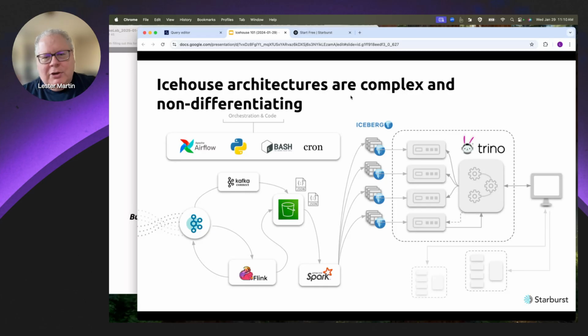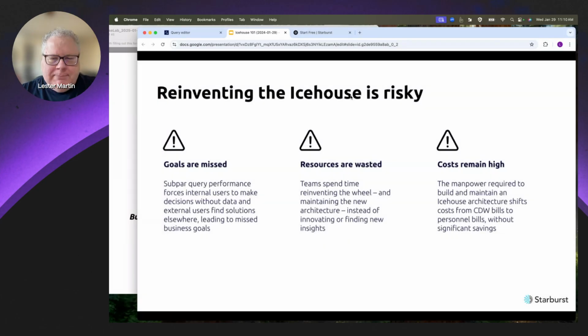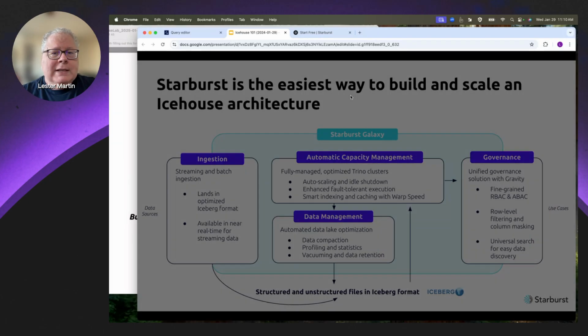So they're complicated, they're not differentiating, and one would argue, if possible, you should benefit from one of these that already exists and that you can use. Because if you have to build your own, and they're non-differentiating and complicated, you're going to miss your goals. You're spending a lot more money, time, effort and resources than you were hoping to, to get that benefit when they already exist.